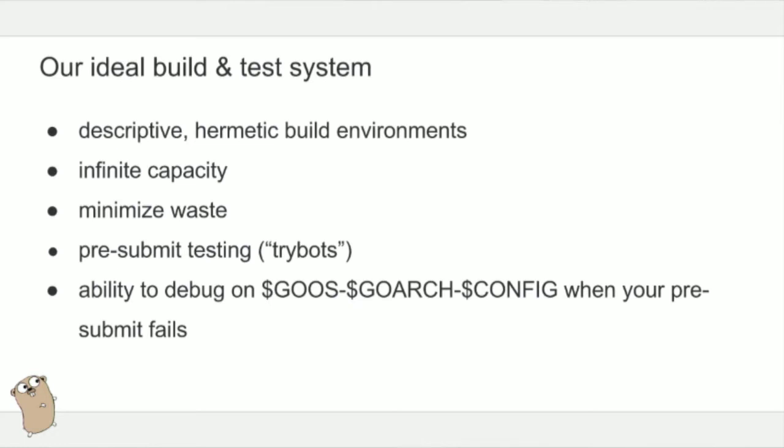So what we really wanted was a descriptive hermetic build environment, because we were always forgetting where machines physically were and who owned them, and we would forget IPs or passwords. And we wanted to test commits before we submitted them. Also, when we broke OpenBSD or Plan 9, it would be nice to actually test your fix and maybe interactively use it, even though you don't have an OpenBSD or Plan 9 or Solaris machine. So any developer should be able to spawn one of these up, hack on it, and then destroy it.